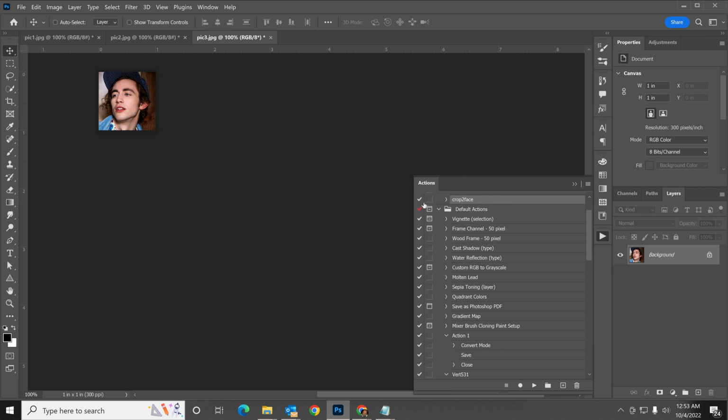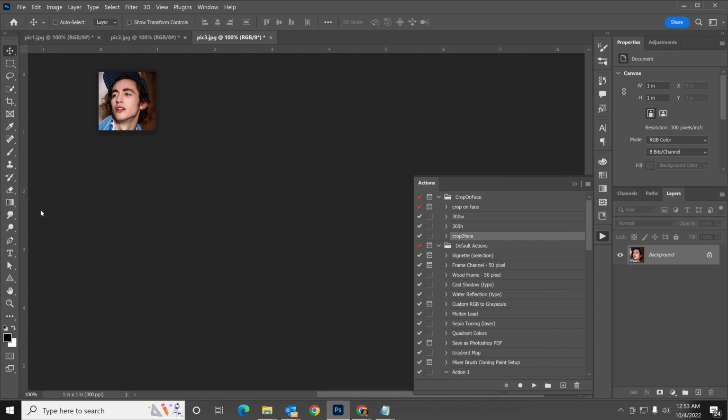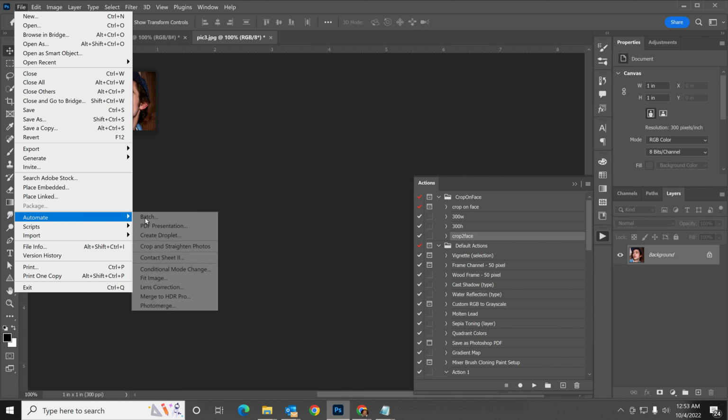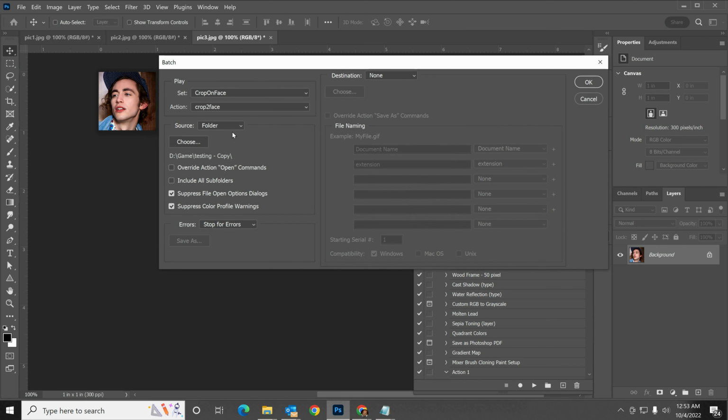And once that's done, you could come in here and run File, Automate, Batch, and you could choose your folder and make sure you have this selected. And if you record your own save-ins there, you can do that. Otherwise, you could do a save and close or a folder destination, and then choose. And of course, you want to save where the top of your image is, and you can have your saving actions over here.